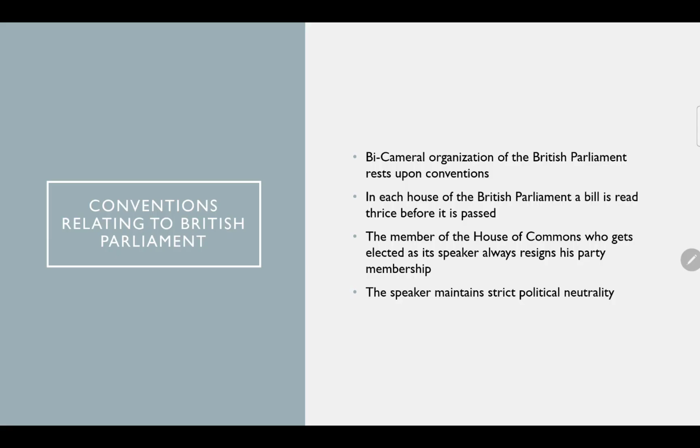Okay, so conventions relating to British Parliament. Now let's move to conventions relating to British Parliament. The bicameral organization of British Parliament rests upon convention. Bicameral means two, so the British Parliament is organized into House of Lords and House of Commons. It's totally based upon conventions. In each house of the parliament, a bill is read thrice before it is passed. I have already discussed this in the last video.